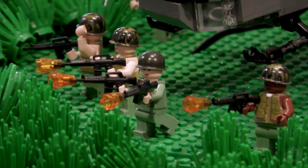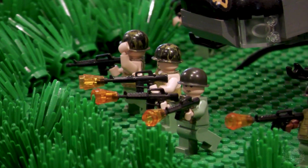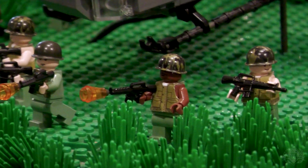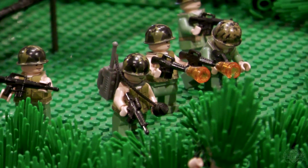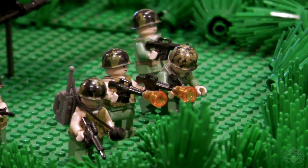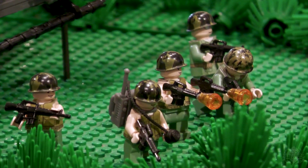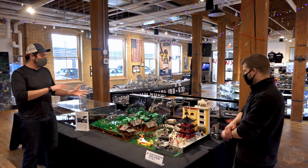I think those were lit up at one point too. I'm not sure if they still do that, but there are different lighting options that we've used in our dioramas, so that would be a good place to have that gun flash go off. And you can see some of that in the photography that people do as well. If you're a good photographer, sometimes you can capture those colors. They're supposed to look a little bit different. So I think there are some interesting dynamics to look at here.